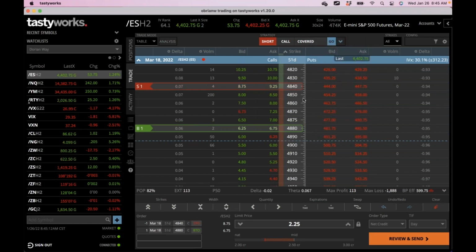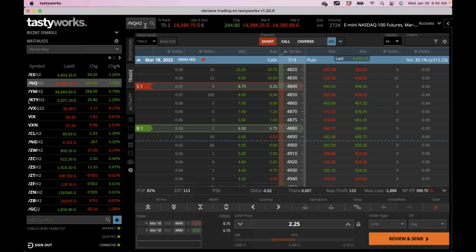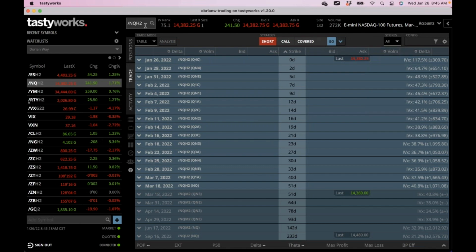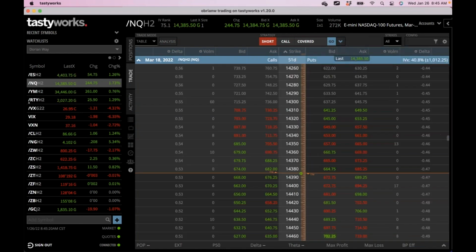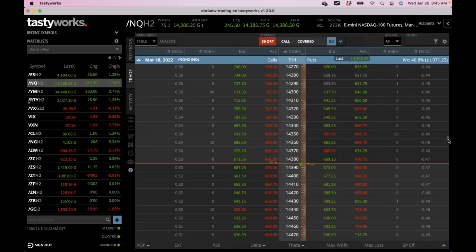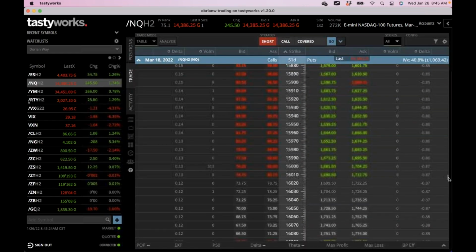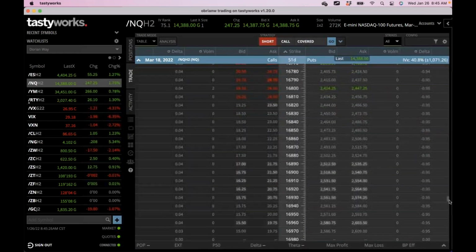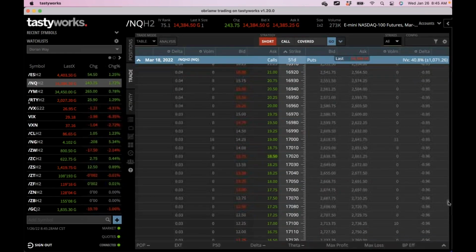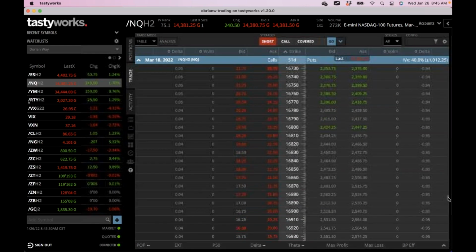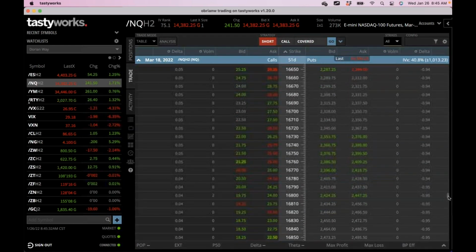All right, so that's one you can do. You can also look for a naked position, right? Being the seller, you can look to sell something naked. And obviously, if I'm going to sell something naked, I'm going to sell it really far away. And it has to meet your criteria of being at least 12% return on your capital and so forth. So if it doesn't meet that, then you shouldn't do it.